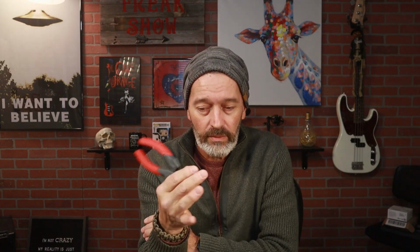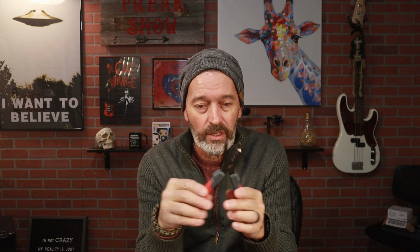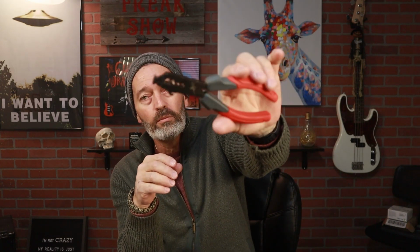Once you get on down the line, you're going to need a good sharp knife, and you're going to need a set of string pliers, bow pliers, whatever you want to call these. You don't really need these. You can use needle nose to get away with what we're going to do with it when it comes to the serving. But again, these are really nice to have. If you don't have a set of these, go ahead and pick one up, especially if you're into archery or you're going to be doing any of your own bow or string maintenance. These come in really handy. So those are the basic tools that you're going to need to actually make your own Flemish twist string.